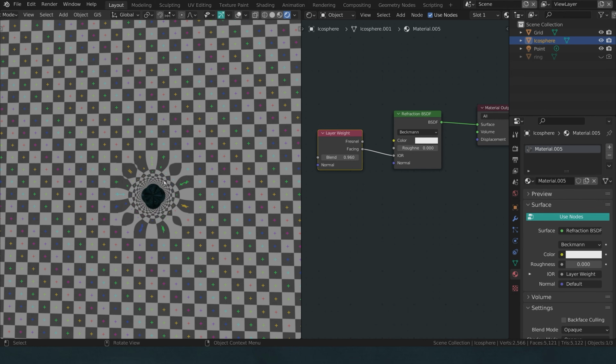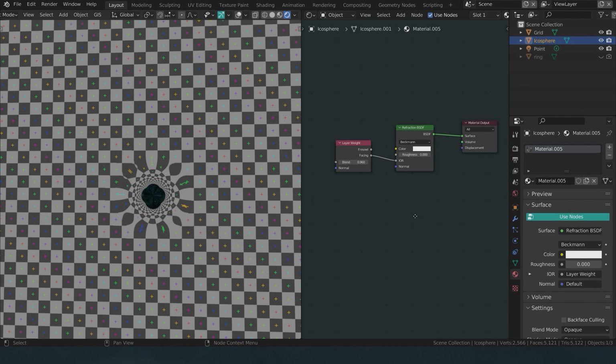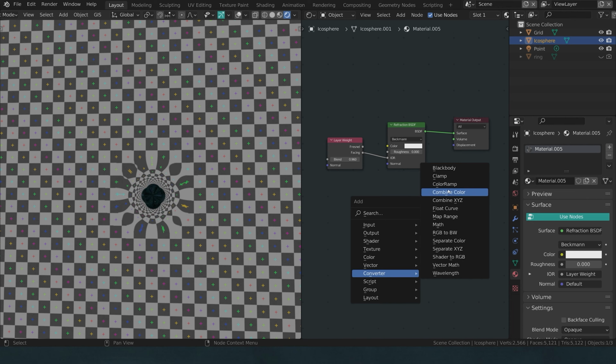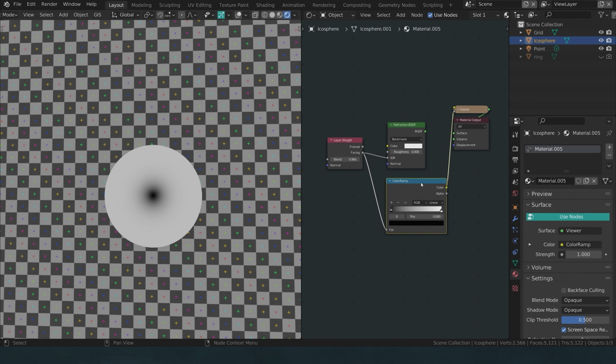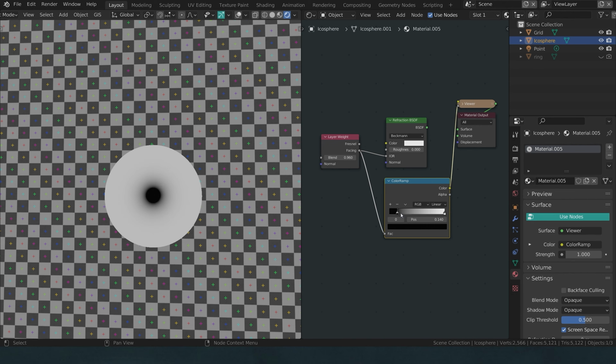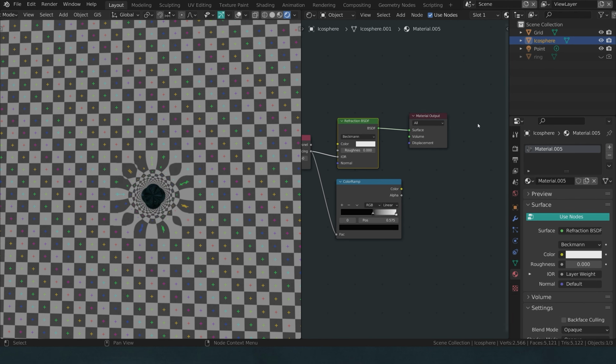We've distorted our refraction so much that we've actually warped around the fabric of reality and we can see through our grid. Also, it's not really a black hole, it's just a distortion as of right now. So what I'm going to do is look for a Color Ramp and plug in the Facing thing here. And let's take a look again. I think I want to increase this black part a little bit. And now let's take a look at our refraction again.